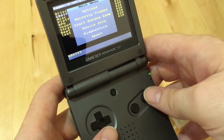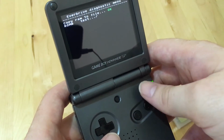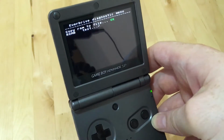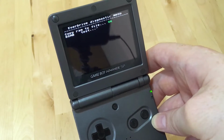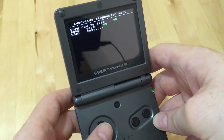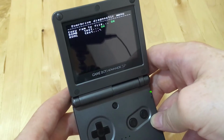Diagnostics, it will take a second, but again, whilst it might take a bit for me, you can just fast forward this. So it's writing to the SD card to test it out. Now on my Samsung card that didn't really want to be reliable, this passed okay, so I wouldn't necessarily say if this runs okay, your SD card's fine, but if you do have problems with it, it is worth trying a different brand just to see if you get better results.